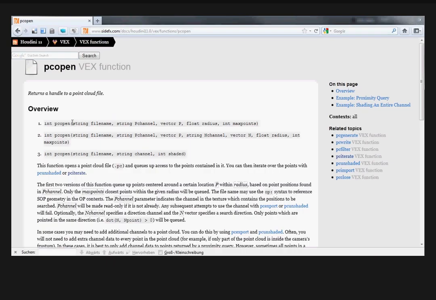So the pcopen needs a file name or an op: syntax reference to an op geometry. This means instead of a file name we can use op: followed by a path to an op geometry. This is exactly what we need for a point cloud lookup and for the neighborhood lookup, but the problem is that this only works on op geometry paths and not for particle paths, and this is a problem for us because we can't use a particle network.